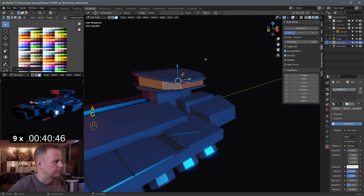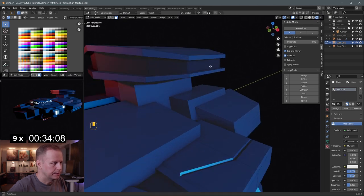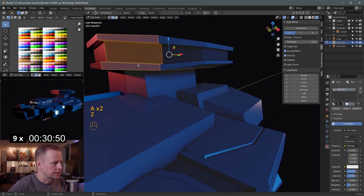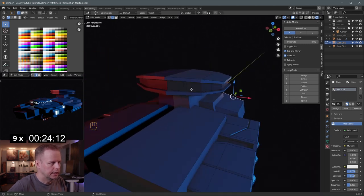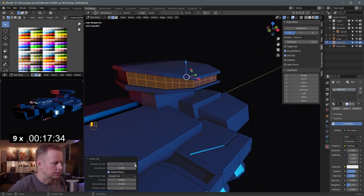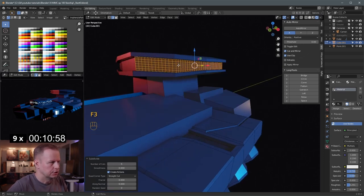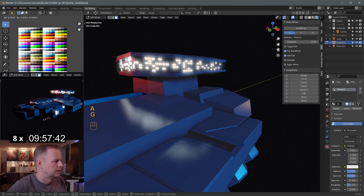Go dark, very dark, and I'm going to put the windows here now. They're going to be a little bit thinner here, but I'll live with that, I think. To get the square ones as well, that's a little bit tricky. So I'm going to right-click, subdivide, and it looks like I'll need some more subdivisions. Oh, they can be wider windows there. That's okay, actually. So we'll subdivide again. Maybe like this. It's difficult to know how granular you should go, but select F3, select random. Some more lights on here. G. There we go. I might have to get off symmetry at some point later on.